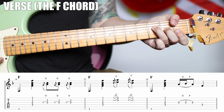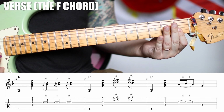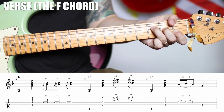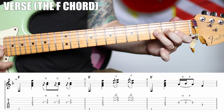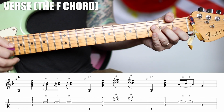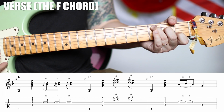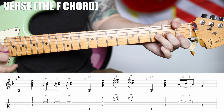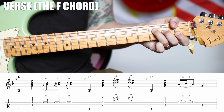All right, so any 3 of those ideas you can use over the F chord in any combination of ways you want. And it all sounds great, all right? So when he just gets to the F, he's just doing a random combination of that every single time, all right? So you have 3 different ways to play the C to the B flat. Then you have 3 different tricks on your F chord. And like I said, you can improvise those tricks any way you want, okay?